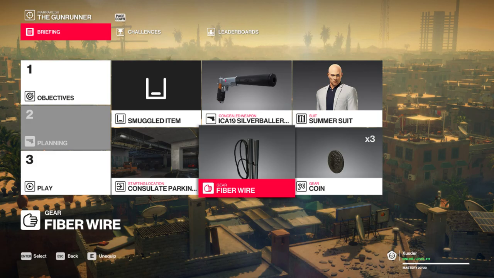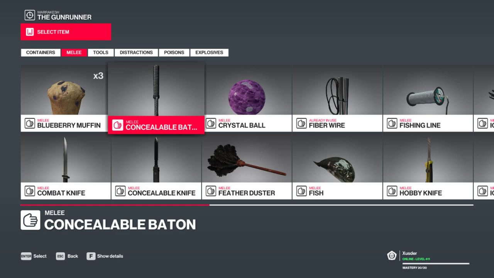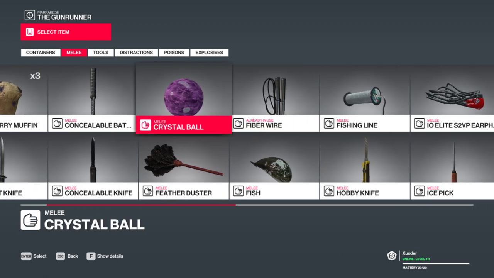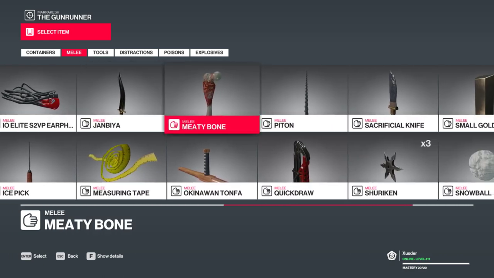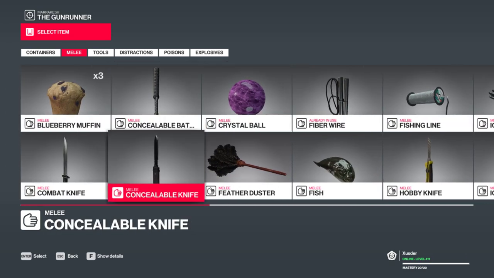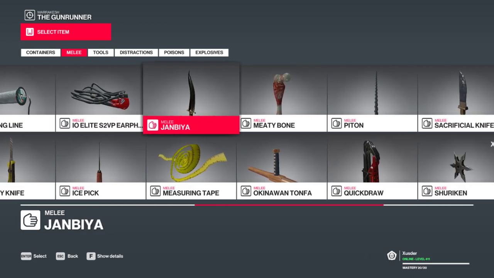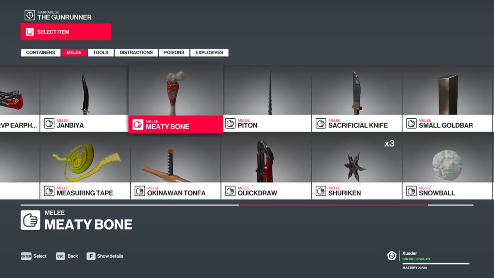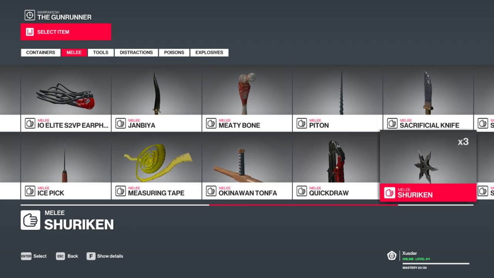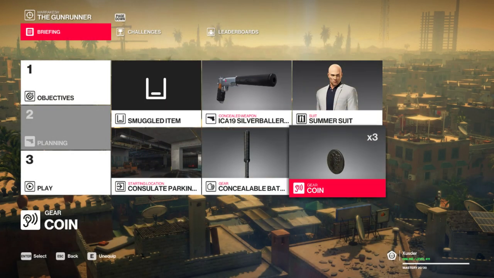Gonna get me a silver baller. And since I don't really care too much about Silent Assassin, I'm gonna bring in, let's see, what should I bring in? I got all these unlocks. Should I go with a concealable knife? Well, I'm gonna be in the parking garage anyway, so I don't really need to conceal anything. Go with the shurikens. Oh man, this is a tough choice. I'm gonna go with a baton, just in case.